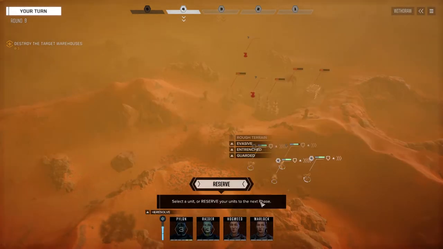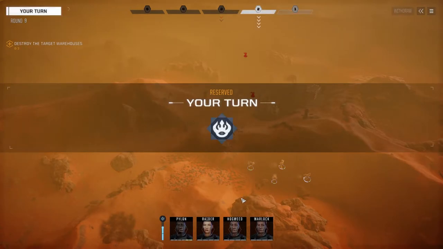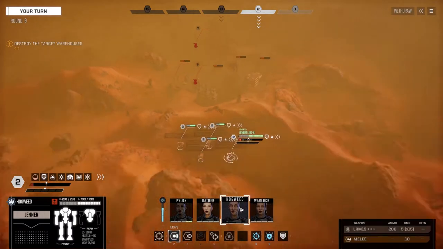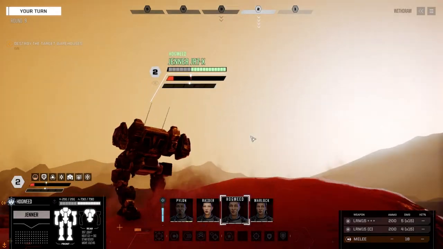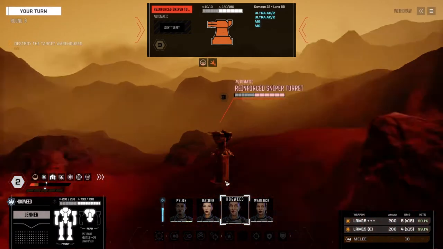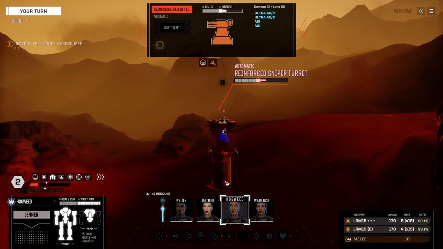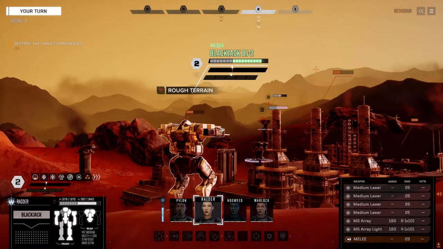Okay, here we go. Reserve. I'm holding tight. Right here. Yes, Commander. Copy that. Okay, we can take that back turret. Ultra AC2s, huh? Waiting for orders. Okay, you can see the back turret as well.